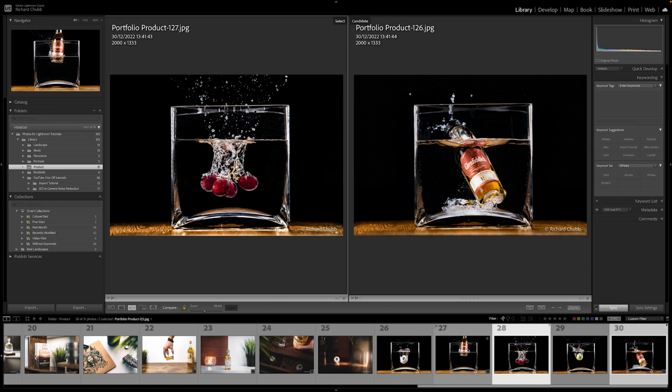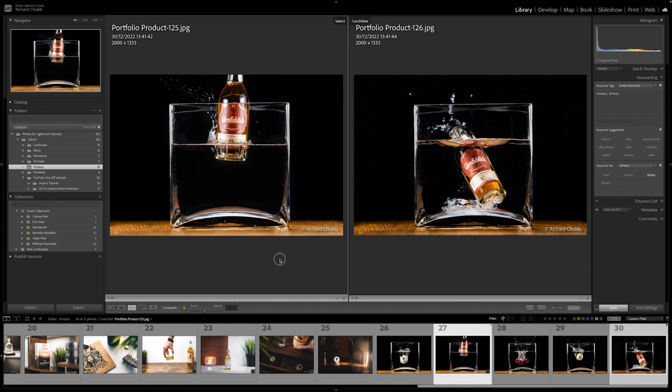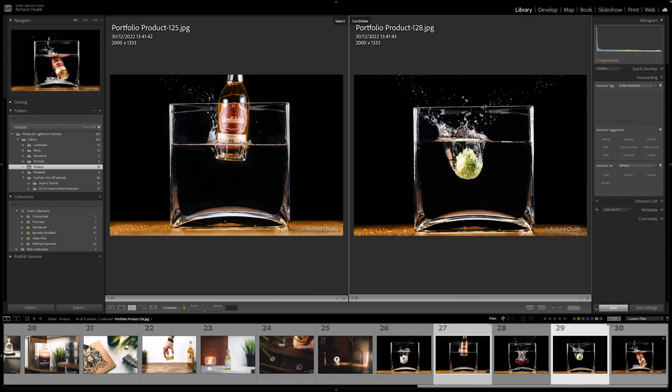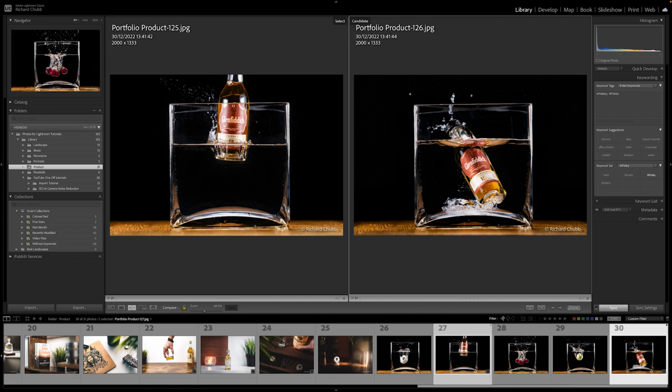So you can click on any of these and it will replace. Let's say in this left one here, you click on the left panel, and we're going to select the bottle that is half in the water, and we're going to click on the right, and we want the bottle that has gone totally underwater. So we can now compare the 2 because we are in the view in the library that compares 2 photos side by side.